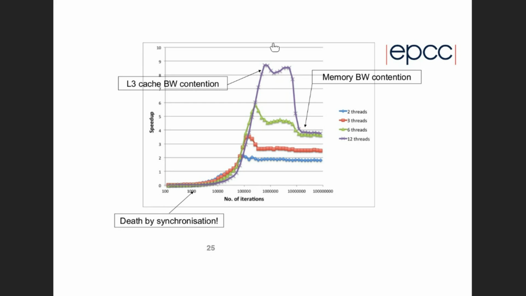In this regime here, the data fits in the level 3 cache. By the time I get to 6 or 12 threads, there is some contention for the level 3 cache bandwidth, which means that this value is not 12 here. Then once the data is too big to fit in the level 3 cache, once I'm out here, all the accesses are coming from main memory, and the scalability is much worse. By the time I get to about 4 or 5 threads here, I'm completely saturating the available memory bandwidth, and essentially nothing I do changes that. This is not OpenMP's fault. This is entirely a function of the hardware that's causing this lack of speed up here.